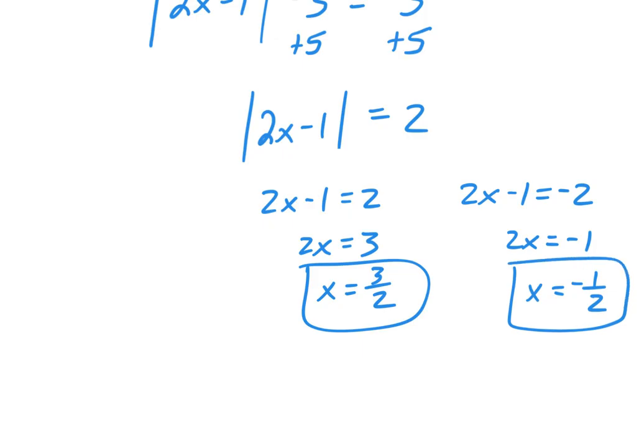Okay, and almost always we're going to get two answers. There is an exception to the rule, and I'll show you what that is here in just a second. No solution is a possibility, but the majority of the time, we're gonna get two solutions when we do this. Okay, in this case, we got one negative and we got one positive. So the two answers can be a lot of different possibilities.